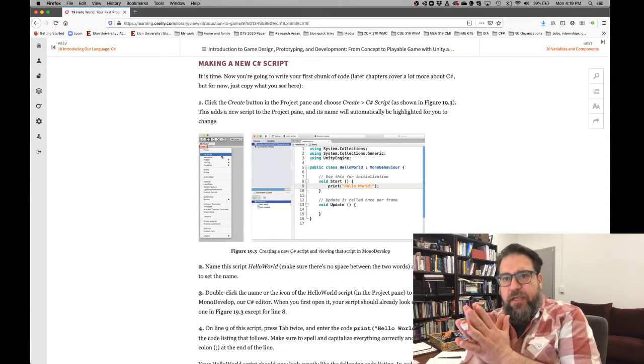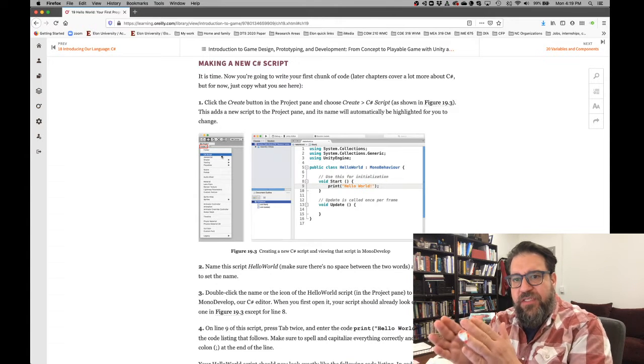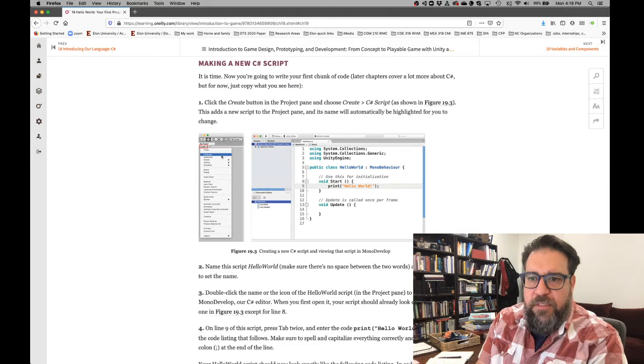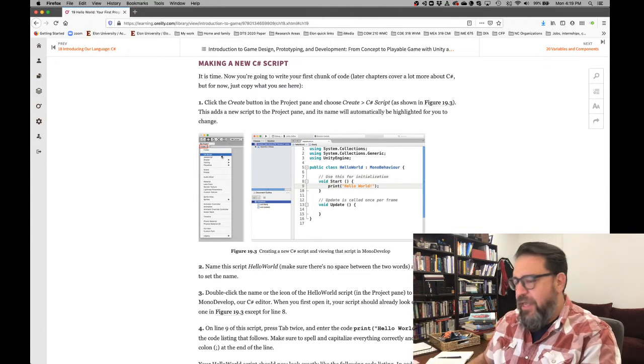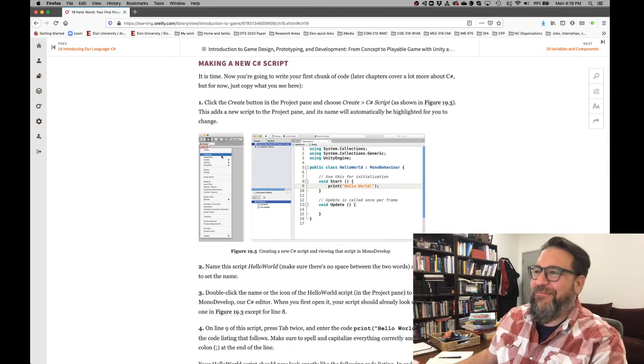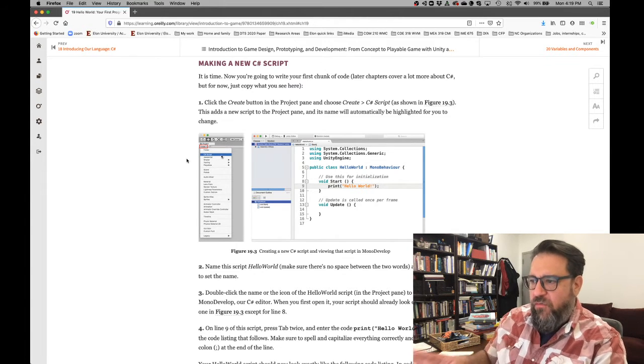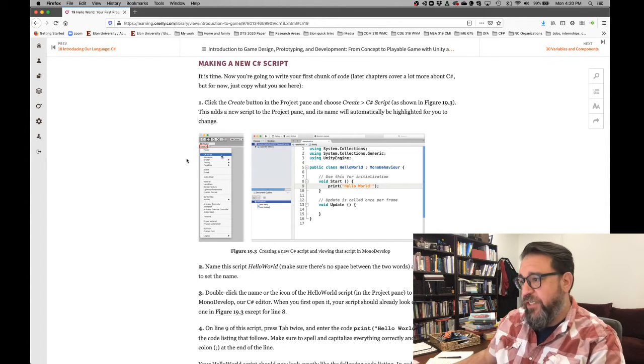Okay. So now I have switched to this making a new C# script section of the chapter. Goodness, I'm going to switch to this new portion of the chapter, and so we're going to follow these steps along in a very 1, 2, 3 sort of manner, and in C#, we're going to be using Visual Studio instead of this MonoDevelop environment. It's going to look fairly identical. I checked in with the author. He said he hasn't seen any problems with this in conjunction with his book, but author's perspective being what it is, he doesn't see things from our perspective, so there might be some changes that need to happen.